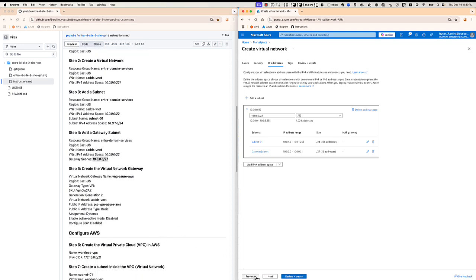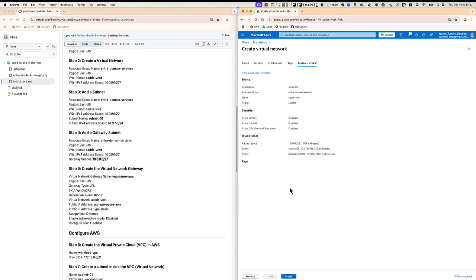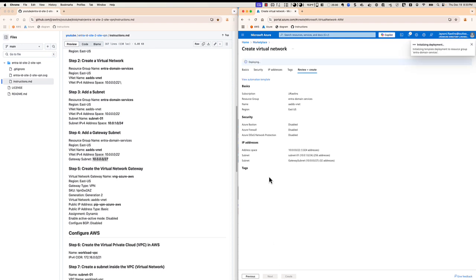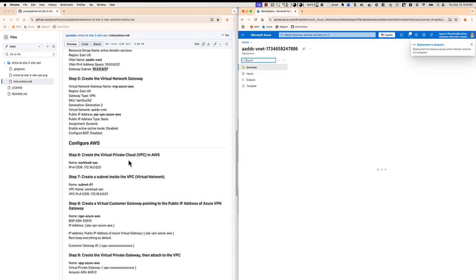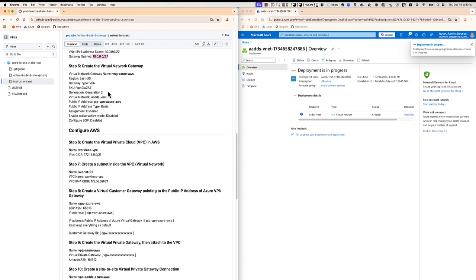The gateway subnet is useful in that it makes the connection across the network. So we'll go ahead and deploy that. We have our gateway subnet, we have our subnet 01.